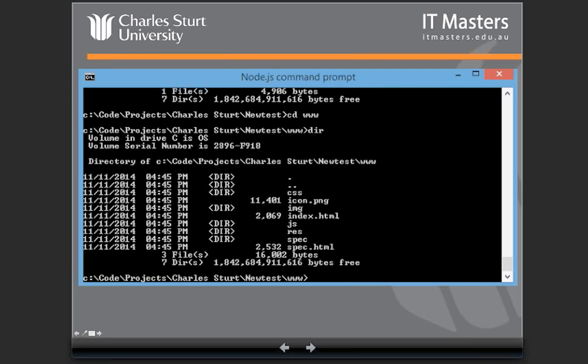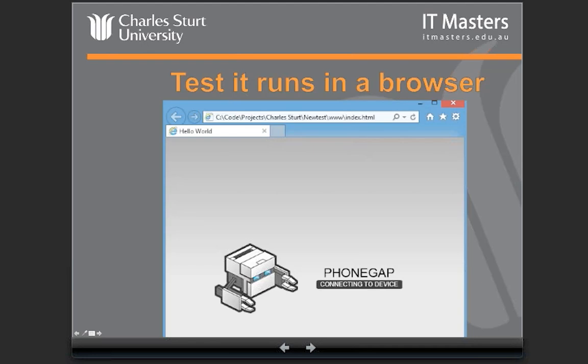Now, you can actually browse to it if you want to. So in my case here we go. I've opened it up just right where it is in a browser, and you can see this is a normal website. Nothing too special about it at all. Now, this is a way that you can test your applications. They're not going to make use of the PhoneGap API in terms of accessing mobile specific hardware and sensors, but you can certainly step through your HTML, make sure that it all works and all looks correct. So this is one way, I suppose, of debugging.